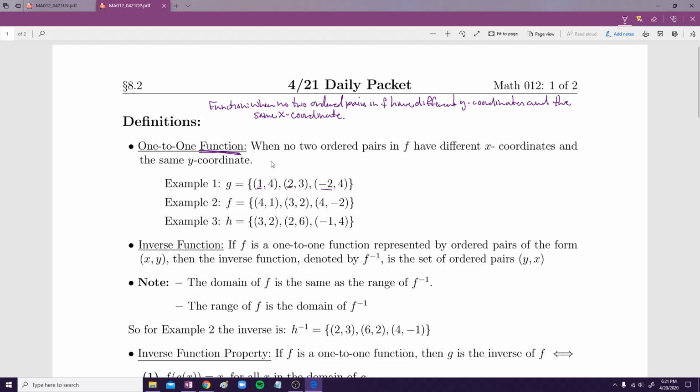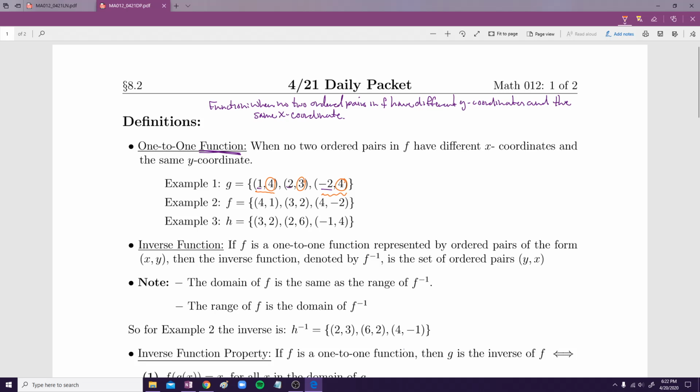Now that we know it's a function, we can now check to see if this is one-to-one. So similar process to check to see if it's a function. The only difference is that we're going to be looking at the y coordinates. All right? So as if we were seeing if something was a function, we're going to see if any y's repeat themselves. And so I have 4, 3, 4, so they do repeat themselves. 1, 4 repeats, and then this -2, 4.